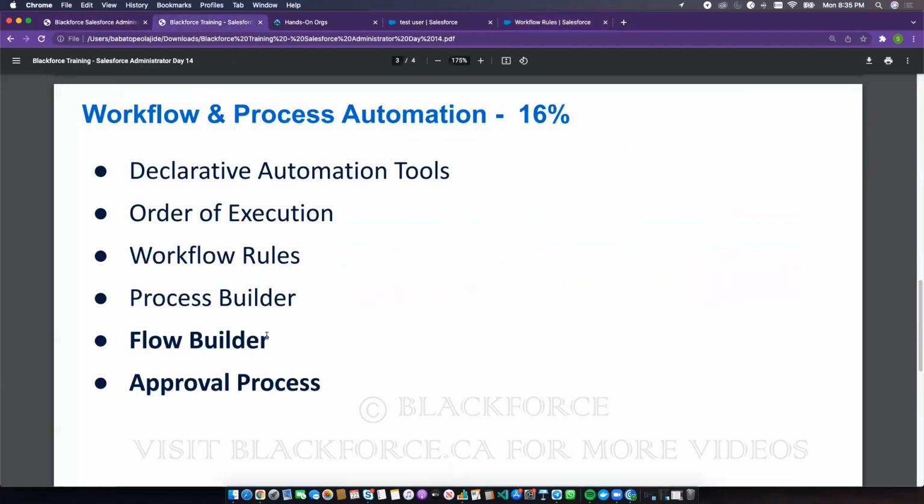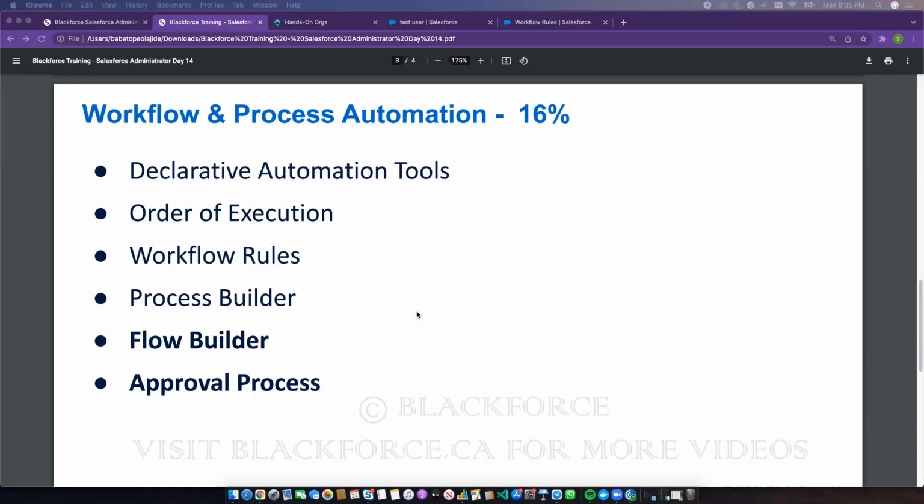Again, today's training is about Flow Builder. Flow Builder is the future of Salesforce. The reason why it's the future of Salesforce is because it can do virtually anything you can do on Workflow and Process Builder, okay?